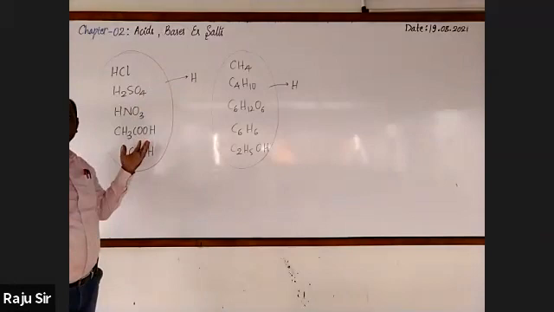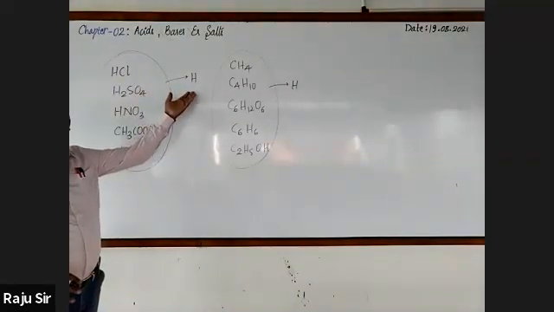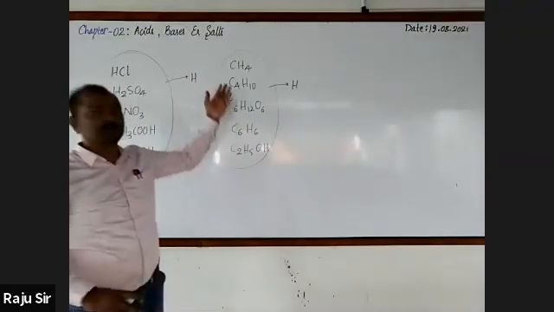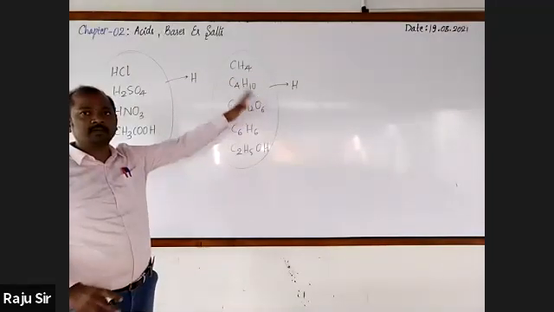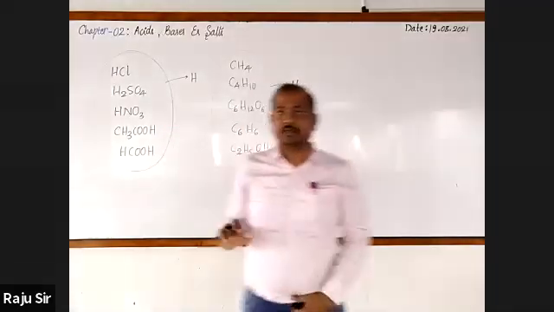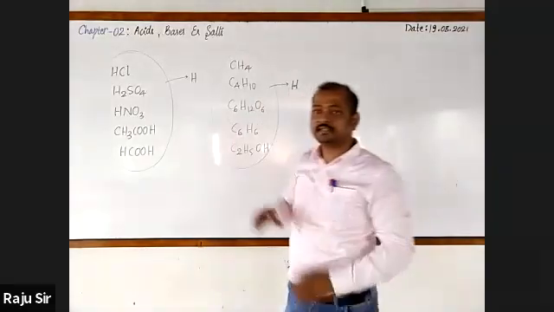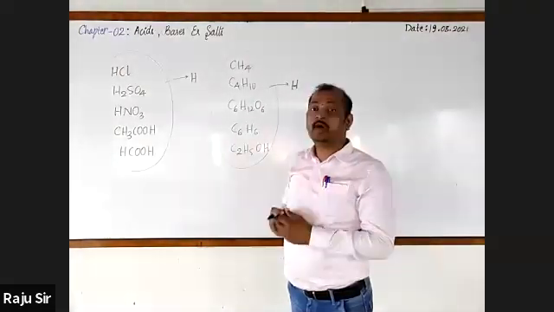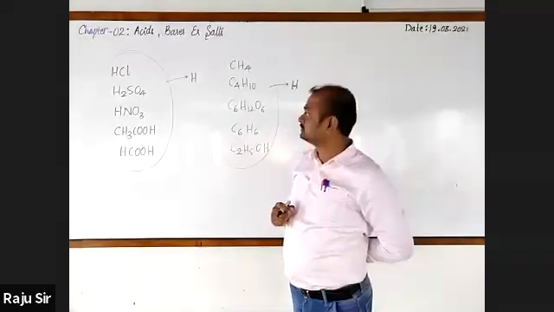Hydrocarbons. Wait. In the first group of compounds, the common element is hydrogen. In the second group of compounds, we have both hydrogen and carbon, but hydrogen is also there. And do you say that all the compounds containing hydrogen are acids? No, sir. Why? Because bases also have hydrogen ions, sir.